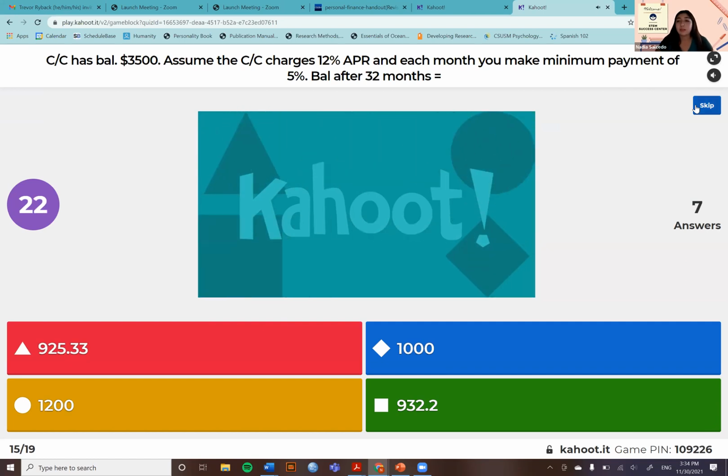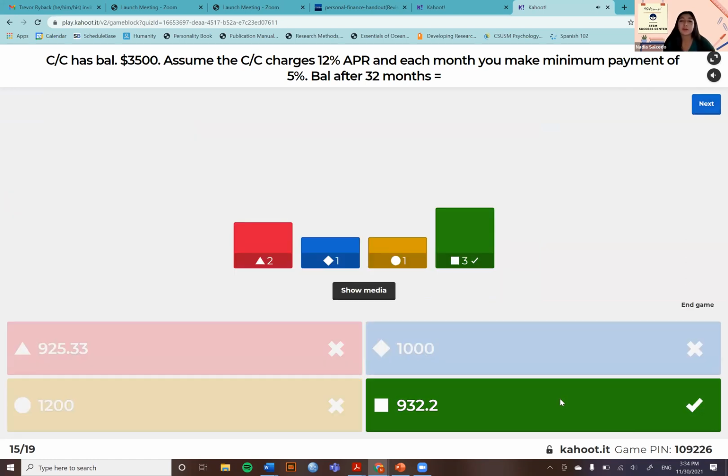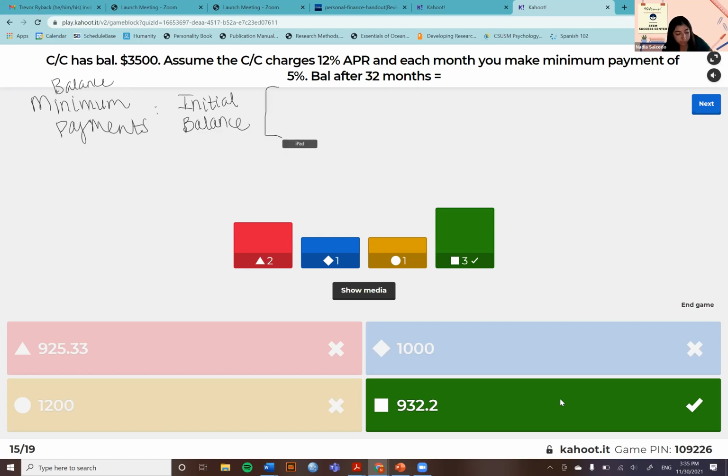All right, I'm going to go ahead. We did get a few of the right answers, but I'll go on since we got a few different ones. To find the balance after you've made minimum payments, we're going to use this formula. We need our initial balance, multiplied by 1 plus APR divided by 12, and that is also multiplied by 1 minus your minimum payment percent. All of that is going to be raised to the T.